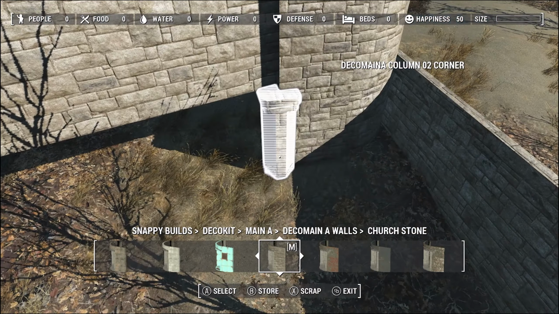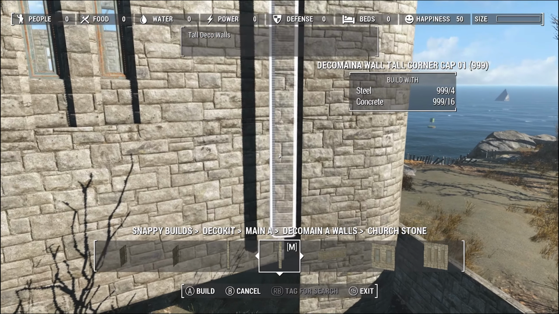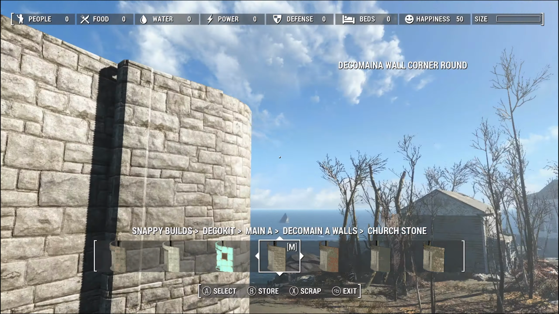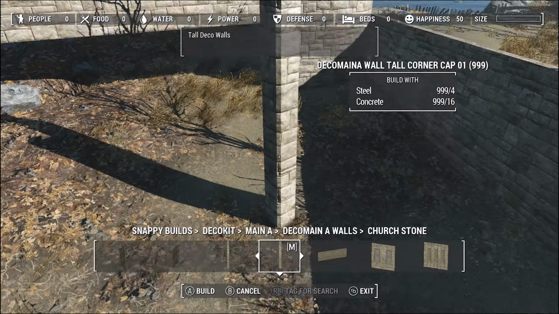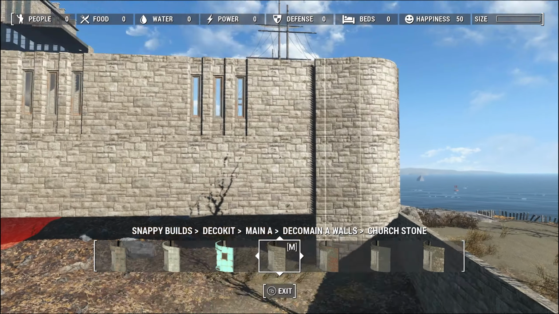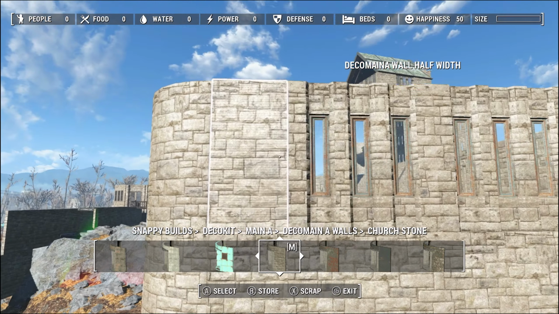Let's take those out and just kind of make one here. And yeah, something like that, I think. That ends up looking much cleaner. So let's go ahead and make another one and snap it on in like that. Cool. So there we go. We fixed our problem.